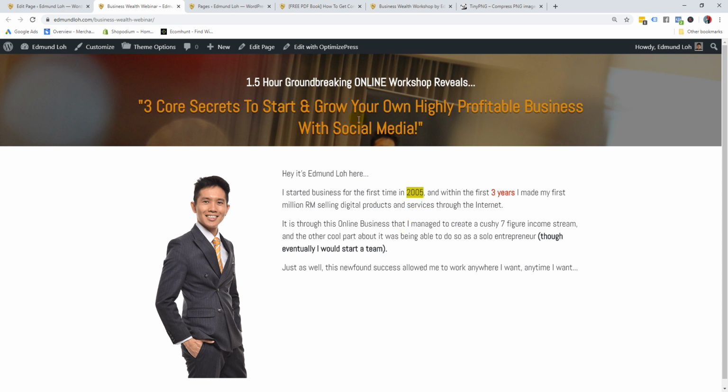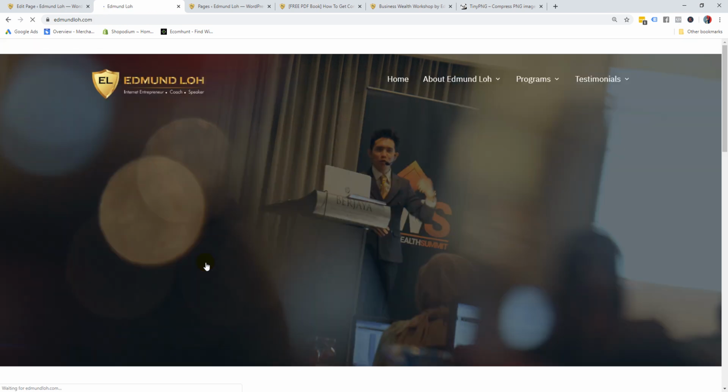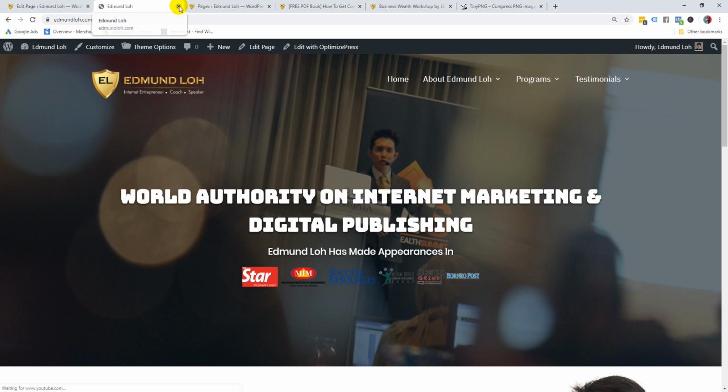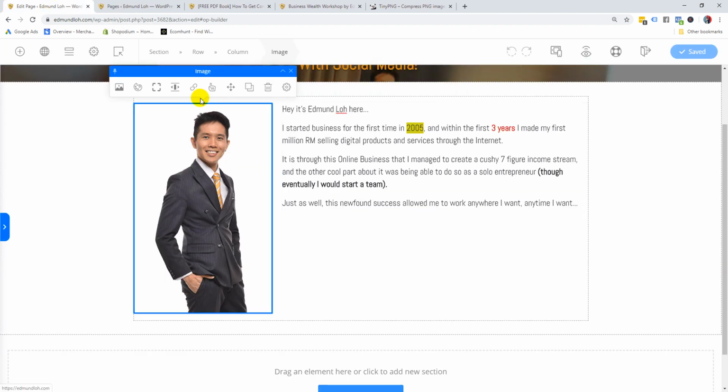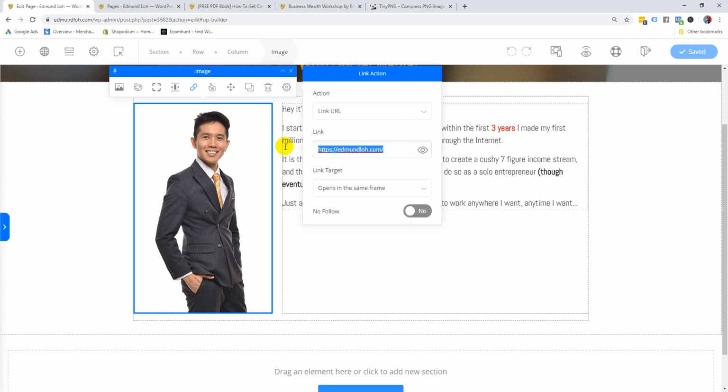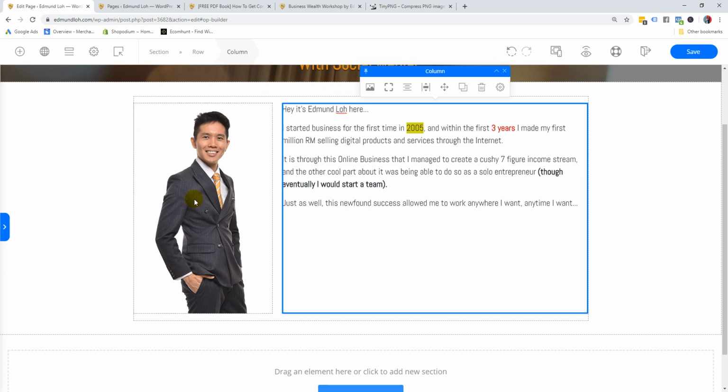Let's see how far we've done this. So as you can see here, this is the work we have done so far, which is pretty good. Hope you're learning a lot so far. And you might notice that if I hover my mouse here, or if you're using a mobile phone, if I click on this picture, then I'll go to the link that I had just put in. So this is my own homepage, also built on OptimizePress, and that's how it works. Now, if you don't want this to be linkable, you go back here, click on image, click on link options, remove this, and there we're done.